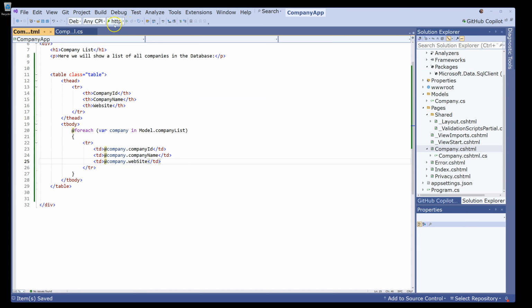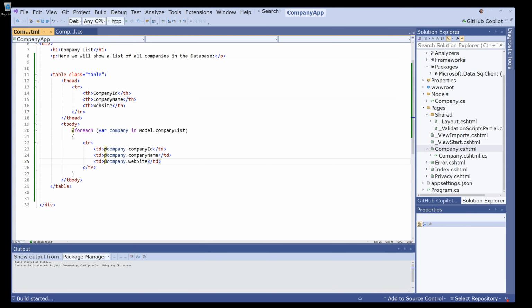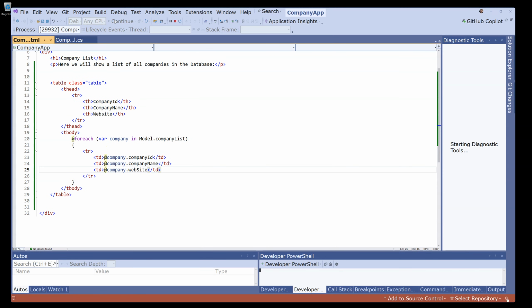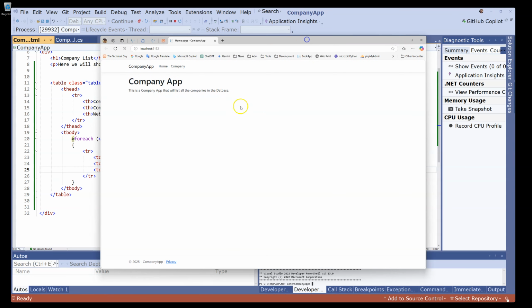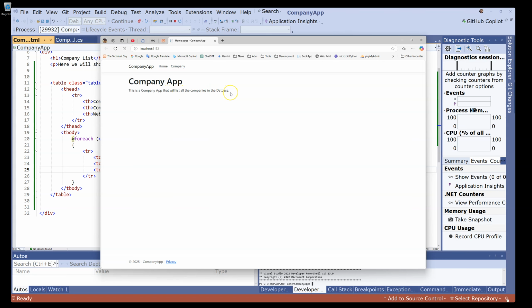So let's see what happens when we run the code. I now run the application, and hopefully it will work. If not, we will be able to fix the problems. So here's the startup page, company app. This company app will list companies from the database.